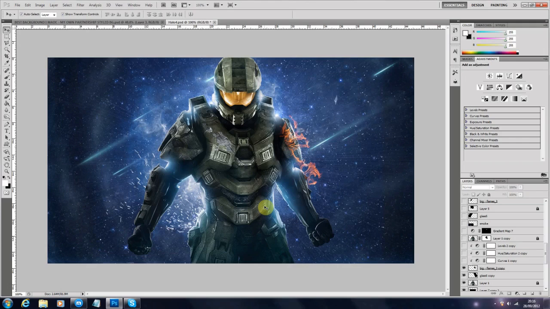Now I added in, so far let me just recap on the textures I've used. I've used a smoky background, I've used stars and night sky, I've used some meteorites, I used a space nebula, I used some trees, I used some sparks, a glass smash stock image, and some fire.